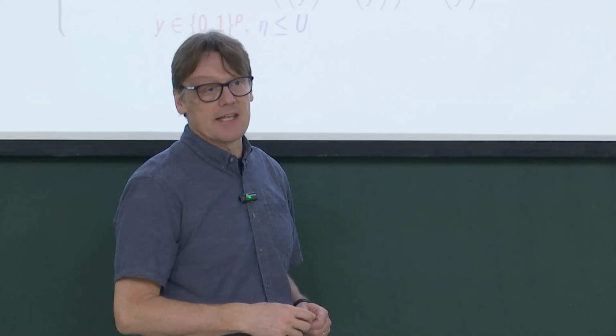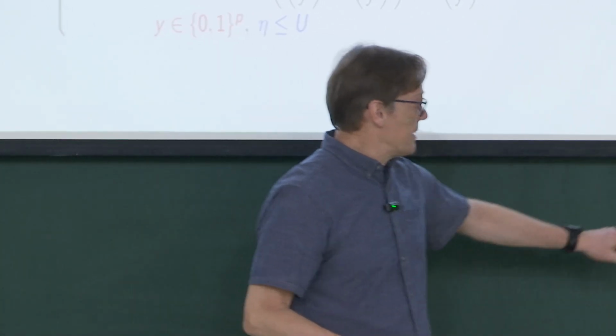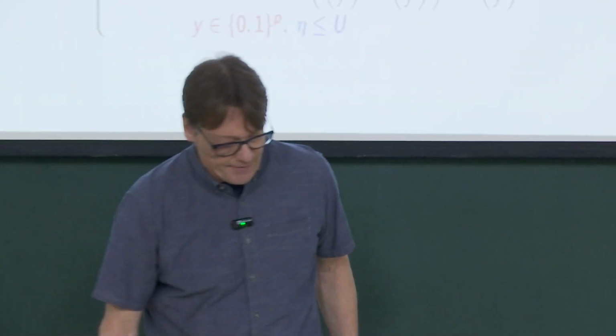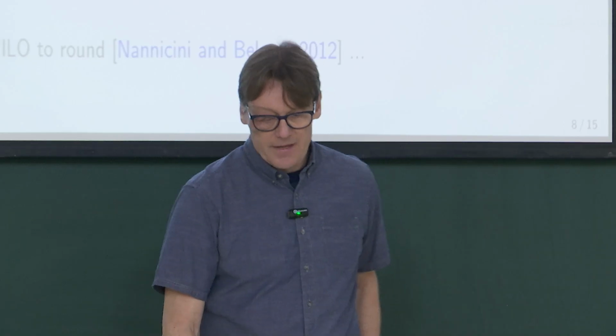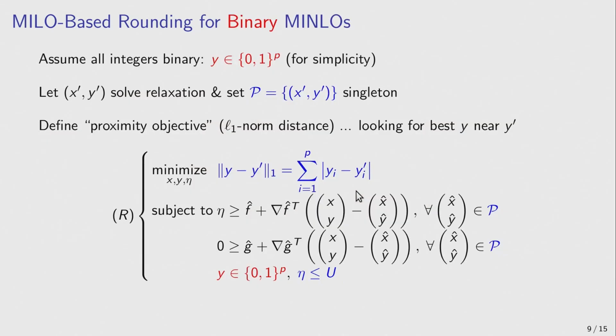And the nice thing is that if I do this in the linear case, then I'm guaranteed that I now satisfy my linear constraints. So if I go back to the previous example, if I rounded this problem, then I would get all zeros. I would violate my one-hot encoding constraint. But if I do it this other way, then I would find a solution that actually satisfies this one-hot encoding constraint.